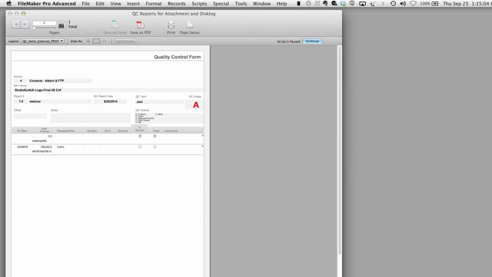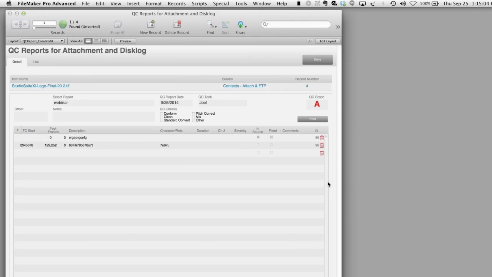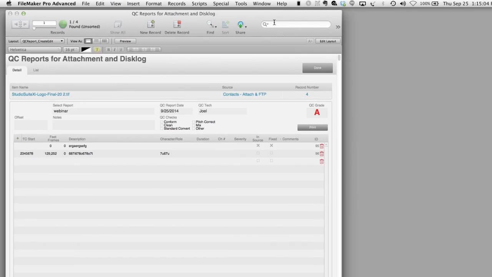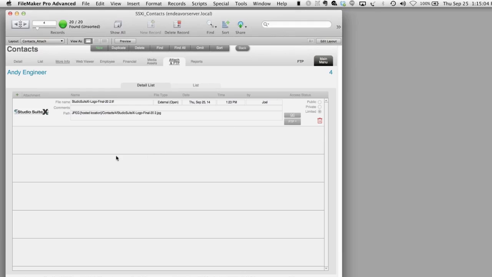QC form. And this is a good opportunity, since it's the first form we're looking at, to say that all of the forms, and actually all the screens, are completely customizable. It's one of the hallmarks of Studio Suite, that you can go into what's called layout mode at any point and move stuff around, change all your fonts, colors, positions, add some of the user fields that are available to you, and also remove some of the stuff. Most importantly, was what a lot of people like to do. So I'll hit done on that.